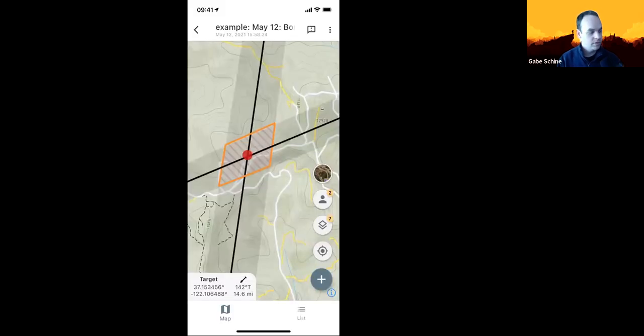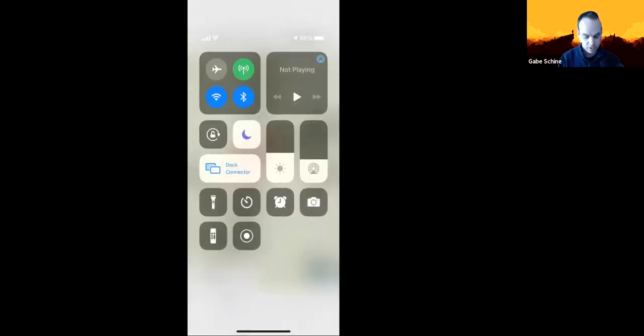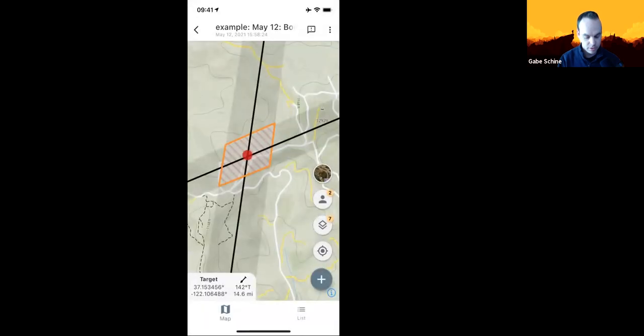The answer is it does work offline. In fact, let me just present my phone screen again, and I'll show you what it looks like when you don't have a data connection. Okay, so here's my phone screen. I'm just going to kill all my stuff.